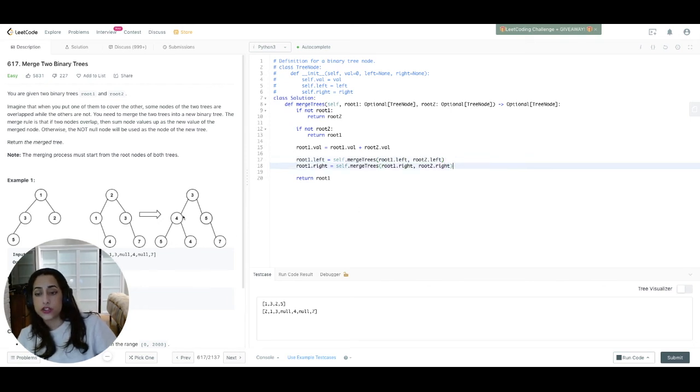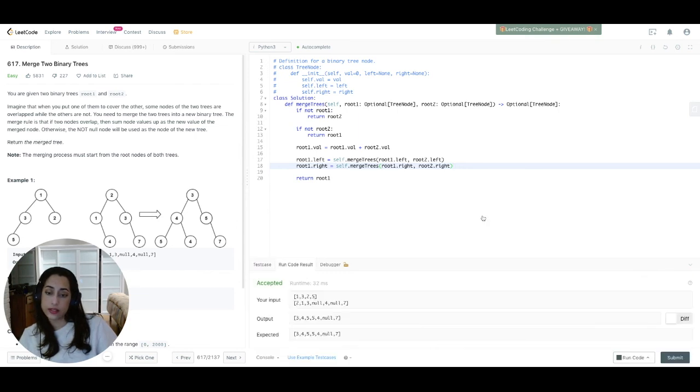So this is the left child of this node, for example, but it does have its own subtree, and when we call this function on that subtree, then the value of this node's left node is going to be updated. So let's run that and see if it works for these test cases.